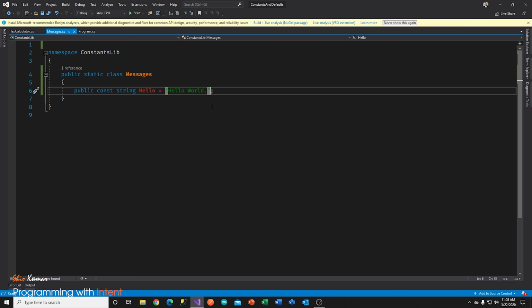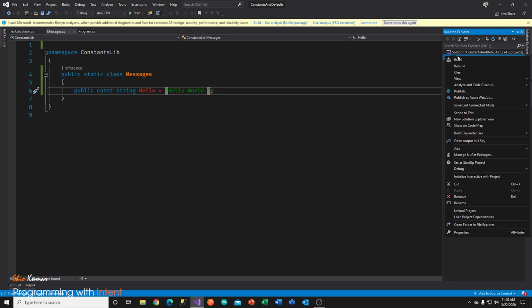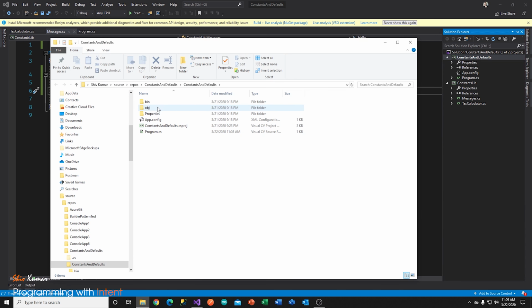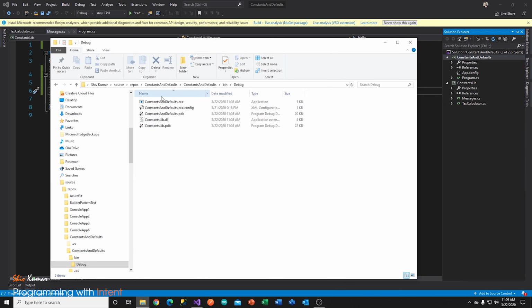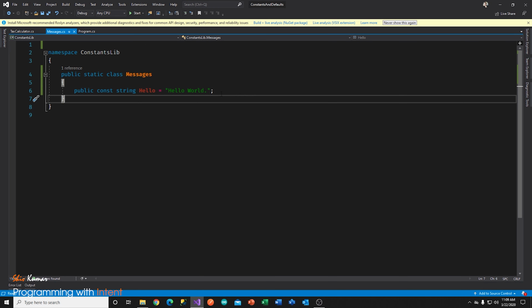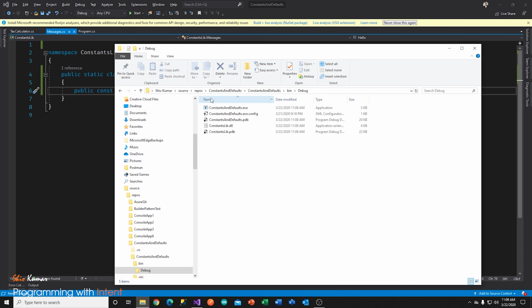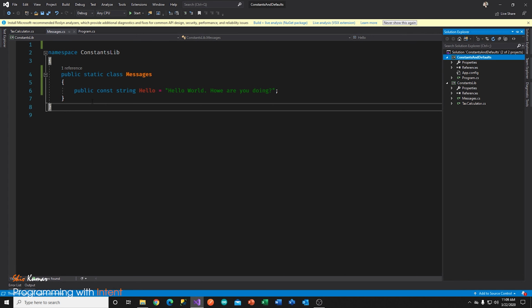Before I do that, let me also show you what I plan to do once I've done this. If I look at the folder here in the debug bin folder, the constants lib assembly is here, and then there's the exe over here. This exe is the console application, and the constants lib, of course, is the library project that we have. Because I'm modifying this value, I'm going to actually delete this assembly, and I'm going to rebuild this assembly.